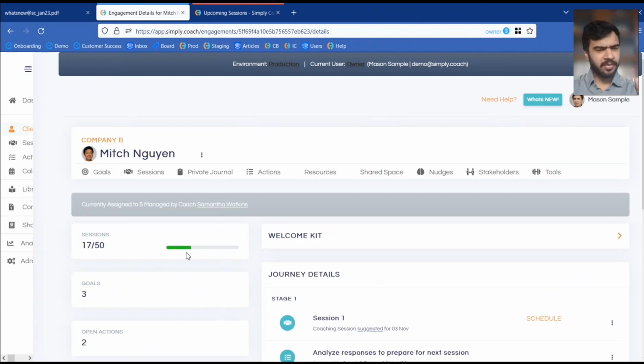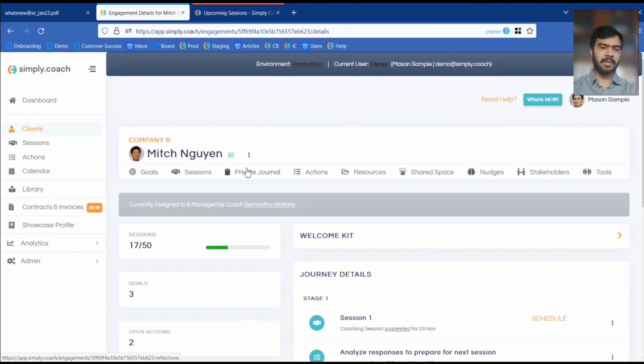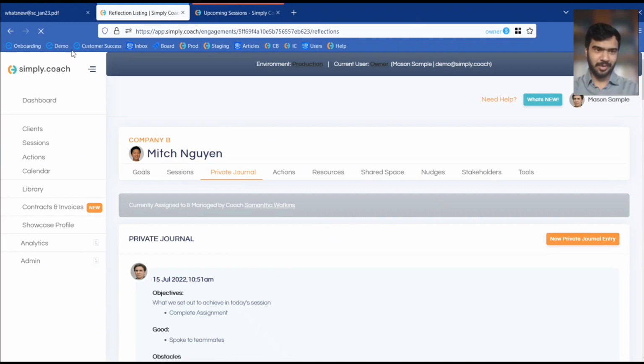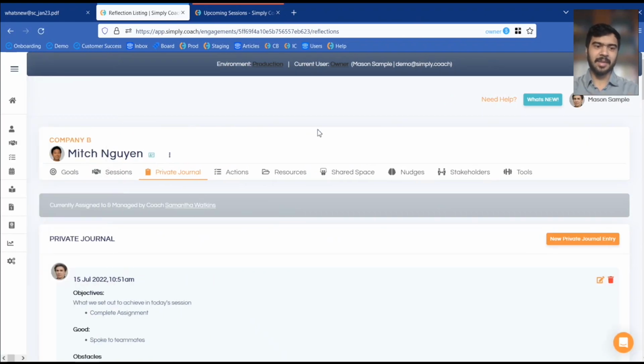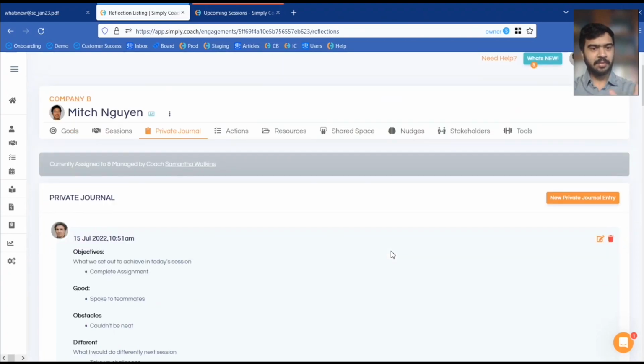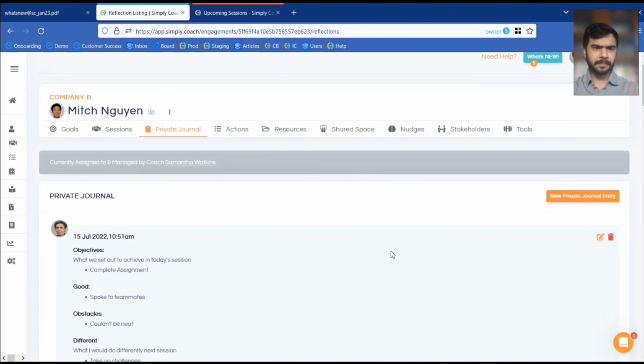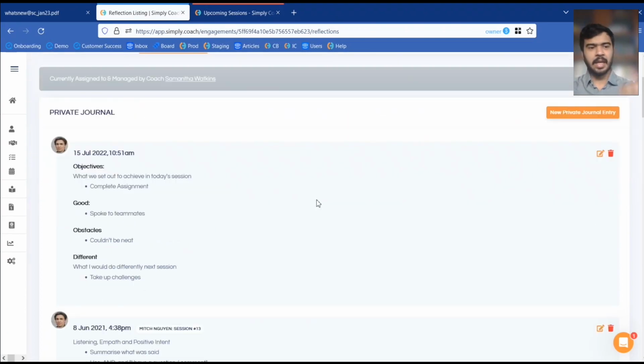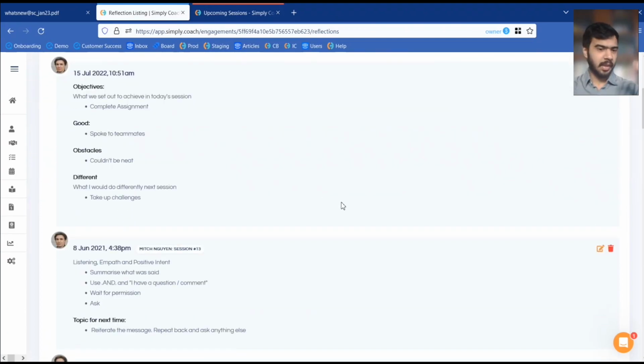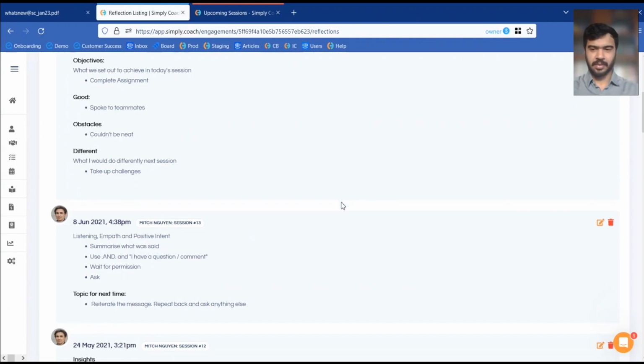I need to know the phrasing accordingly. And you might click away from the private journal or close it, and you lose all your notes. That's, I guess, your worst nightmare as a coach. And we've tried to solve both of those issues. First, you'll see that the private journal itself looks the same. You have all your notes. You can pin certain notes on the top, and it's easy to review them.